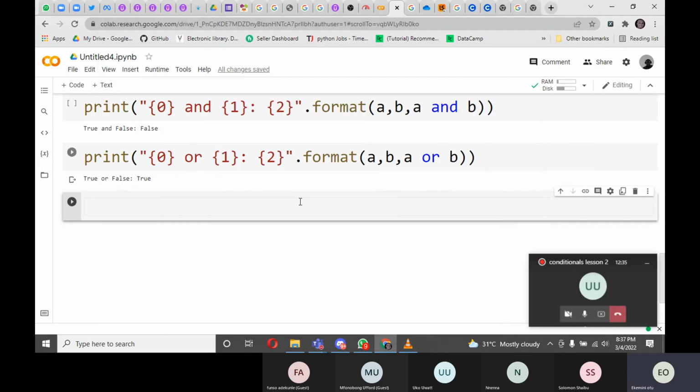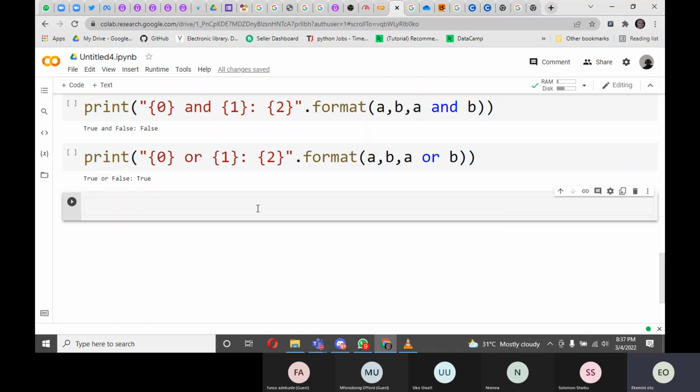Okay, so let's continue. When we look at the conditionals, we look at how Python runs the code. Remember that Python will definitely run the code from top to bottom. For example, if you're running a particular cell of code, Python will take it from the top, and as it's coming down, it's going to execute. For example, maybe you define a variable at the top of your Python code. Immediately you come down, it defines that same name. Maybe give, for example, a name is equal to this.